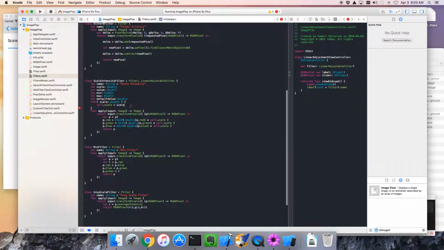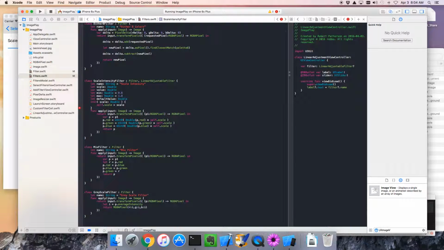Nice, okay. Next thing I want to do is, when we create one of these, let's pass those values in. Now, actually, hold on a second here. Scale intensity filter, do we need to even show it any of that? Probably not. So we could probably just do this. Min is 0.0, max is 1.0.